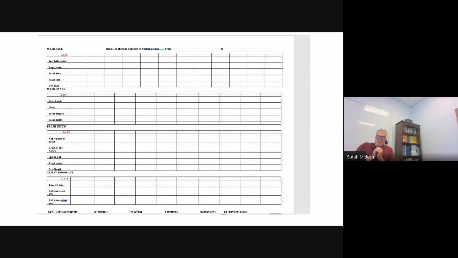You'll see the way that we measured these, with the prompt the child had to use. It was pointing to the picture, and it usually involved a visual too, a verbal too, but it was typically pointing to the deodorant pictures from the symbol sticks. Is it? I think that's what I use. Symbol sticks. Yeah. We used the pictures from the symbol sticks, and we had some wall posters.